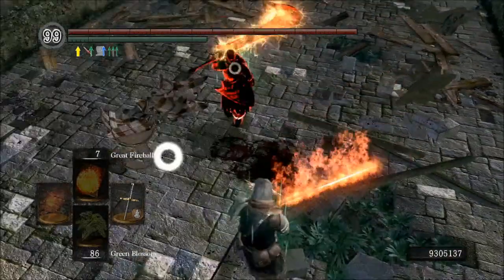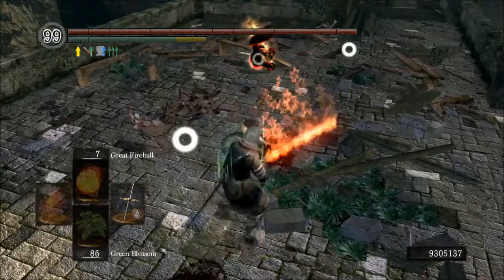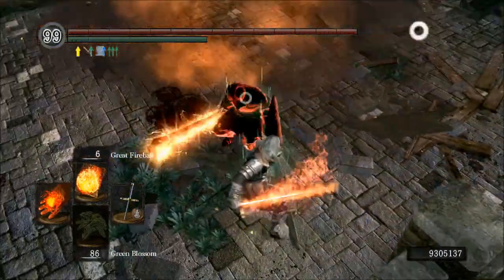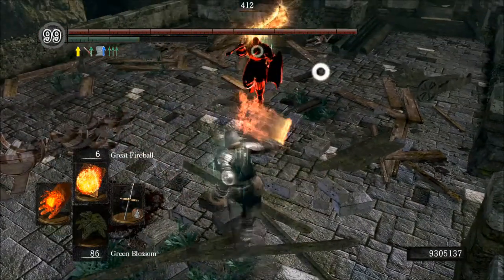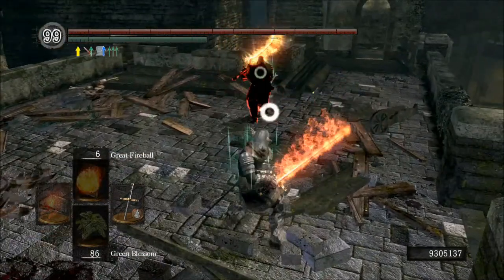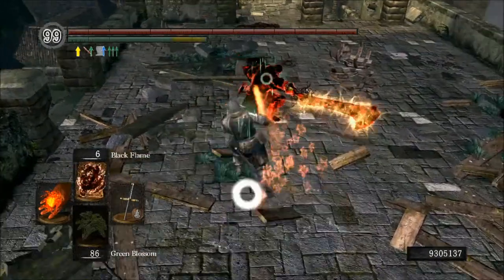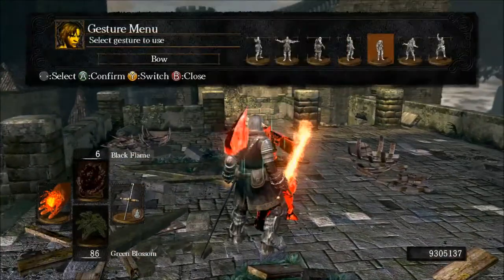magic users too. And it may be just the case that different setups are better for different styles, which is definitely true. The Darkwood Grain Ring is great for avoiding castings, and the fast roll I have is just an overall solid good choice versus everything. But that's all I got here.